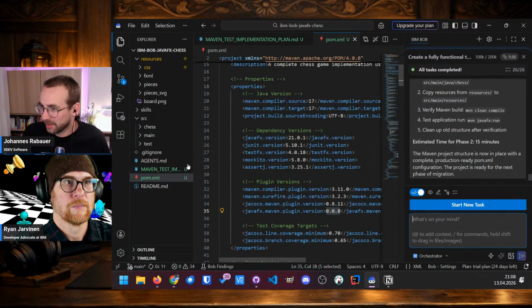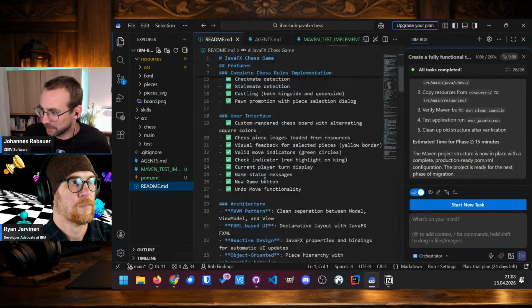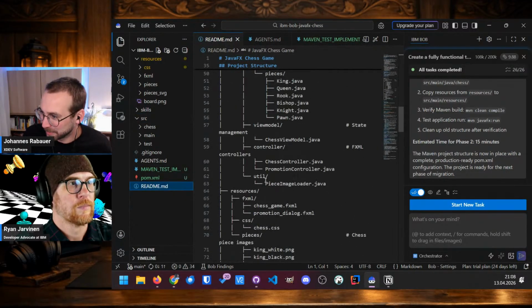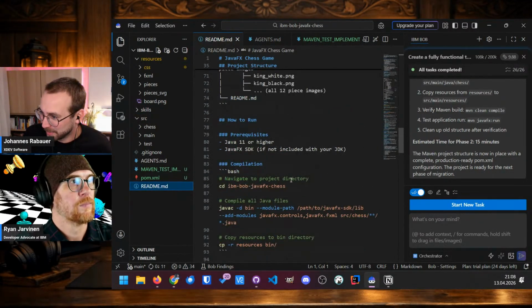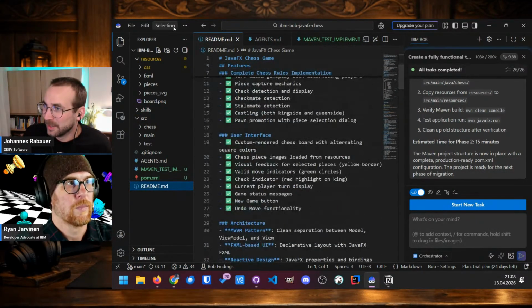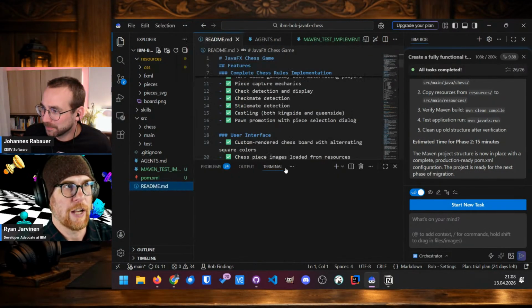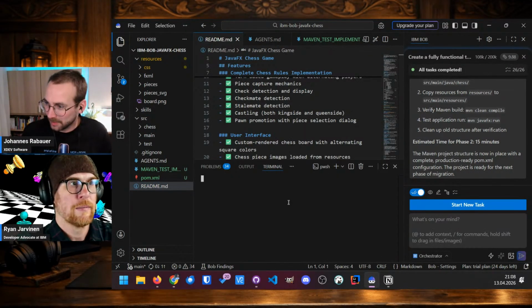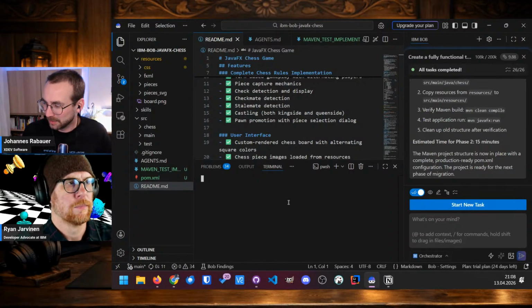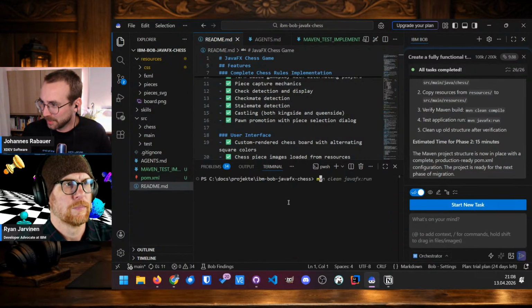Okay. And do we have a documentation? Nah, no, we don't have a documentation for the Maven command. Should just be Maven JavaFX:run. Yes. Okay. Maven. Yeah, there you go. Clean.